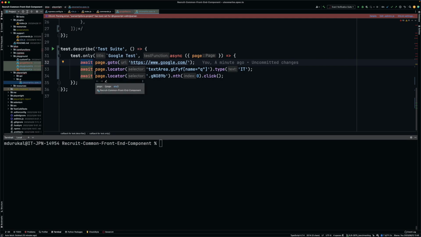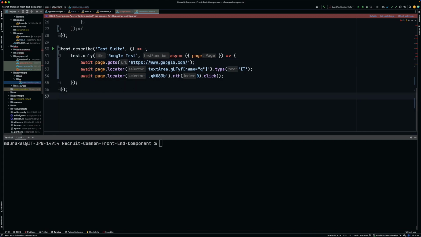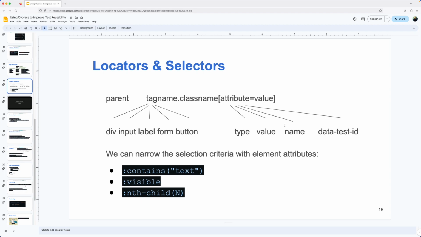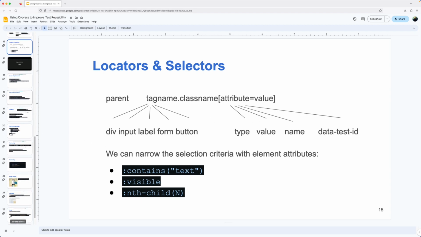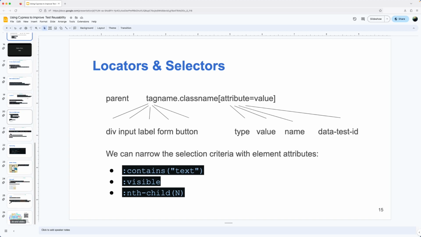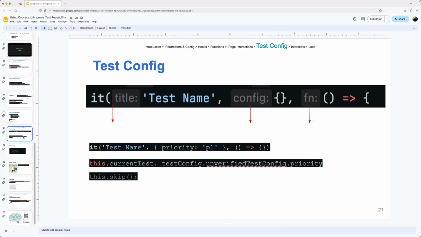But of course, Cypress has its own strengths, like the Cypress dashboard, which we can use for reporting the execution details, including the pass-fail criteria, the results, and all the other details. And there is one more thing I guess I forgot when I was talking about Cypress in our previous class, which was the test metadata. I think I had one slide for that in this presentation.